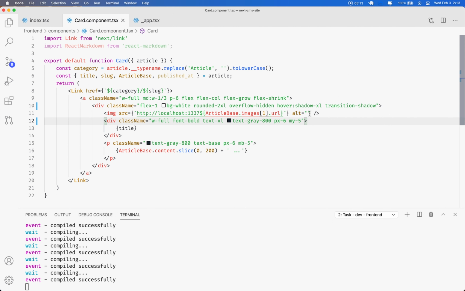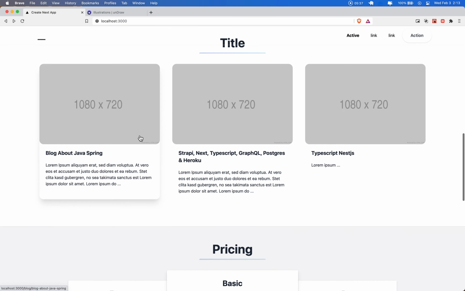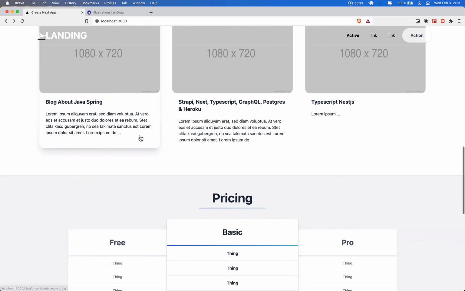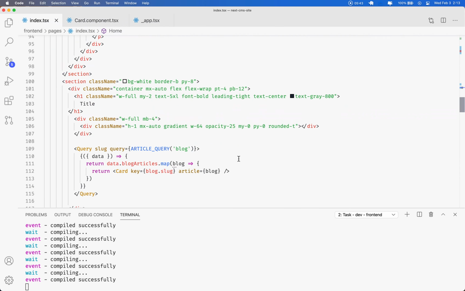So don't forget this is going to be title. And then for our class, we're going to do rounded 2XL. Okay. Starting to look good. And then we're going to remove this pricing section.